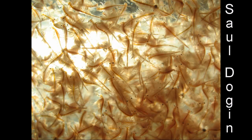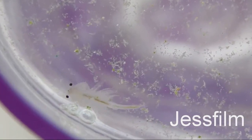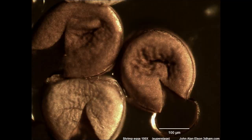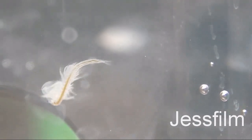A lot of people who keep freshwater aquariums raise brine shrimp to give their fish live food. There are some problems with brine shrimp, however. They have to be raised in salt water, and feeding them to your fish adds salt to the tank. Also, they die in freshwater, so if they aren't eaten right away, they wind up polluting the tank.